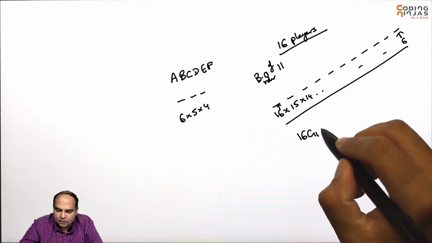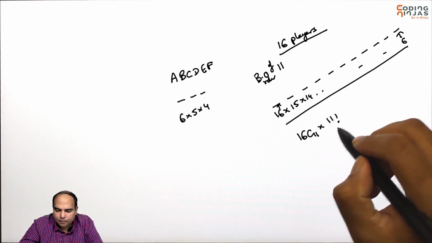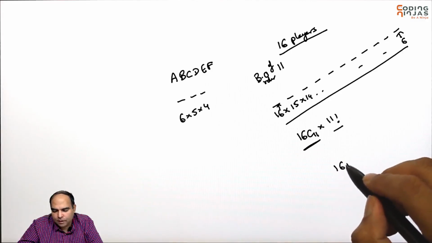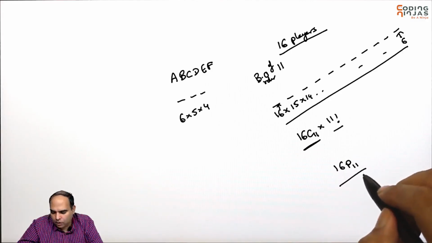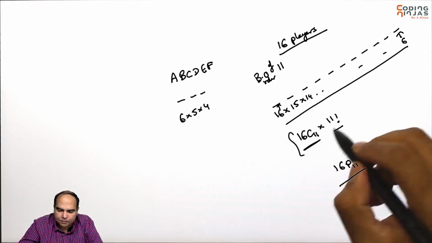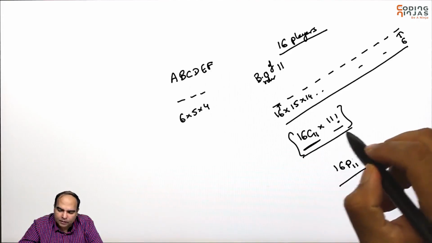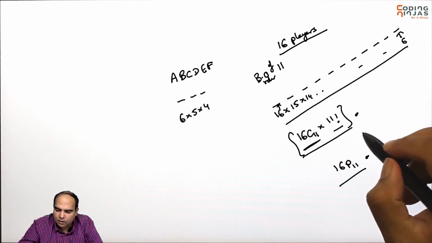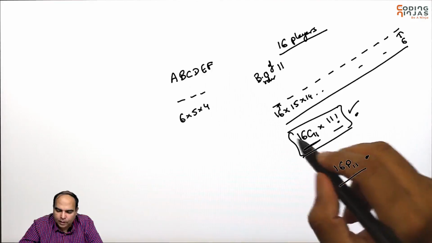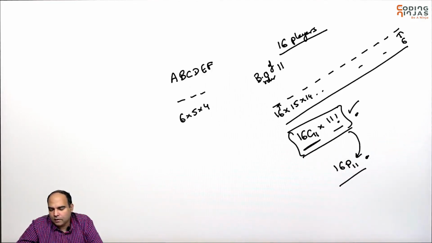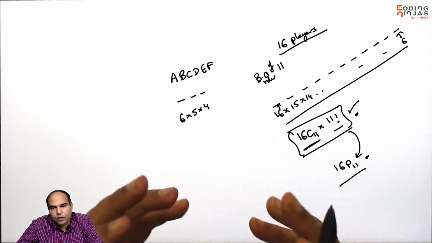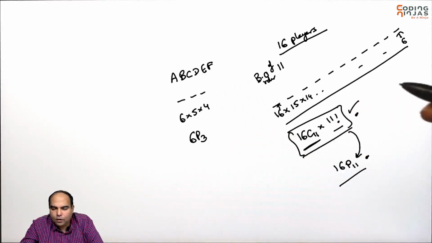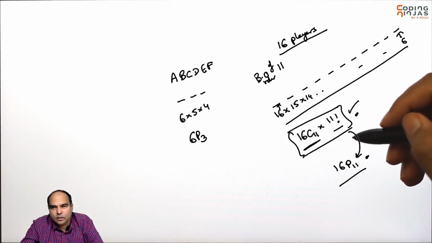Select 11 players and arrange them: nCr into r factorial, or of course you have the 16P11 route also here. So all three work here, but this might be the best way to do it, and most of the time you might have an answer either in this form or that form. So you should recognize that this form and this value are the same. So if you get this, you should be able to visualize that it's that, right? So you can do these questions. Of course, both these questions can be done using nPr also, but you really don't need nPr as you can see in these two questions.